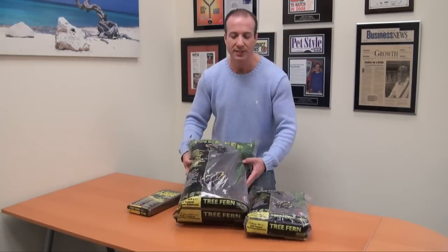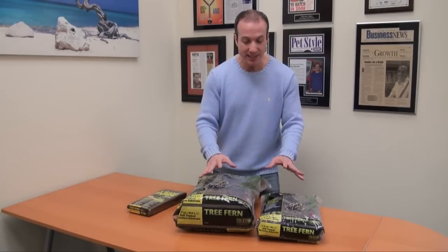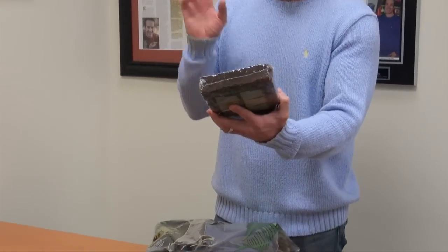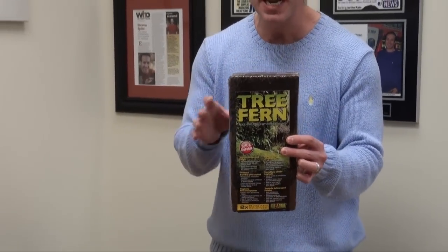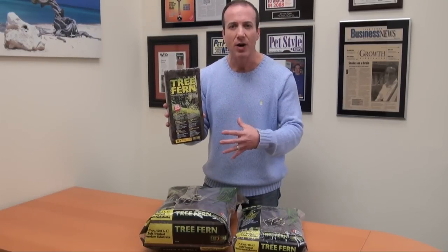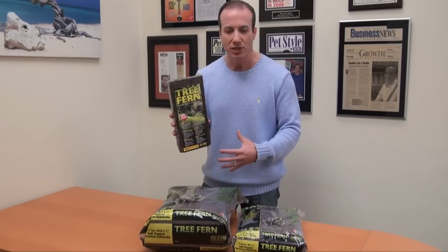This comes in two different sizes, the 7.2 and the larger 21.7. In addition to this cool bedding product, they also have tree fern tropical backgrounds. There are two panels in each pack — basically 11.5 by 5.5 inch panels — so you can set them side by side, or order as many two-panel sets as you want to build a wall of panels. If you use a misting system like the Big Apple Misting System or the Monsoon and these continually get sprayed, ferns and moss will grow on them, making your cage that much more natural.